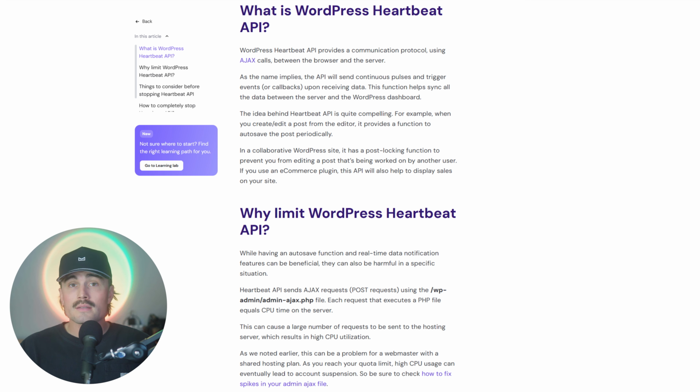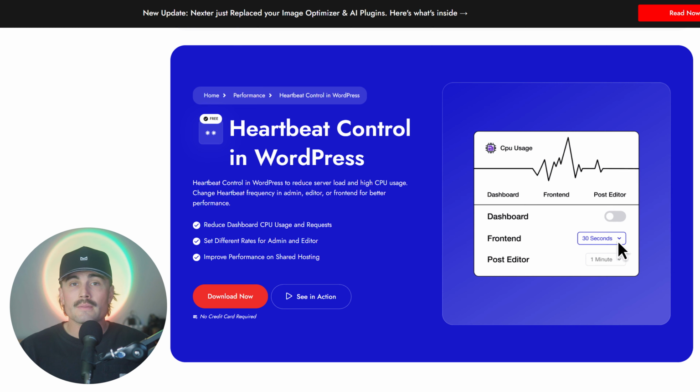On shared hosting, that's a problem. Those constant requests eat up server resources and compete with the actions you actually care about, like loading pages. How to fix it? You don't want to disable the heartbeat entirely. You just want to reduce how often it runs. Install a plugin like Heartbeat Control, or use a caching plugin that includes this feature. Then increase the interval from 15 seconds to something like 60 to 120 seconds. This dramatically reduces the number of background requests hitting your server. You still get auto-saving and functionality, but without the constant strain.